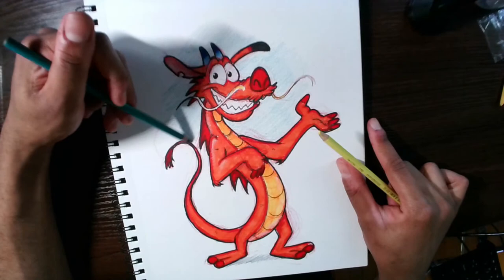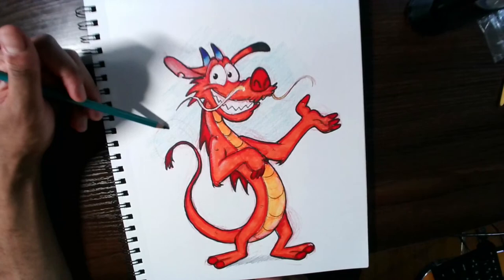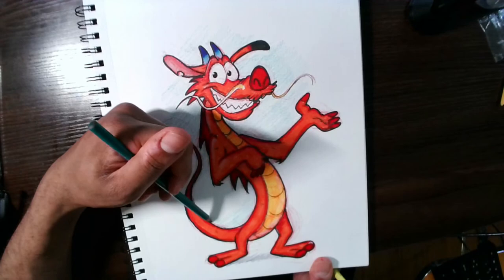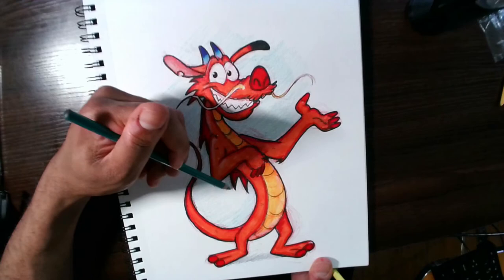I think what I'll do is go over all the spots where I still have some leftover red pen ink. Just even it out, smooth everything out so everything looks a little bit neater. Because even though I still want the picture to have a nice sketchy look, I still want it to look a little bit more presentable.